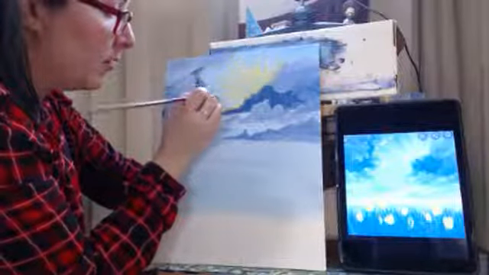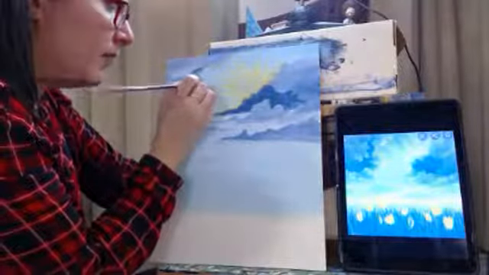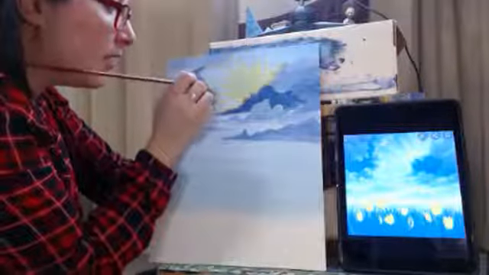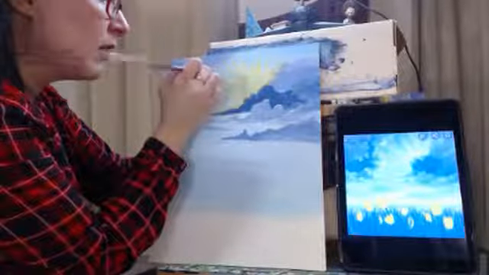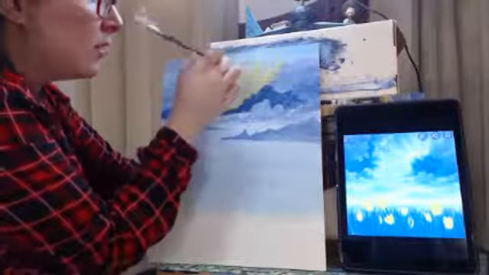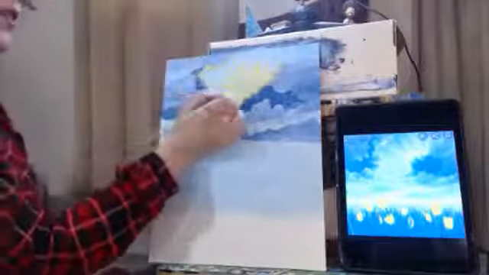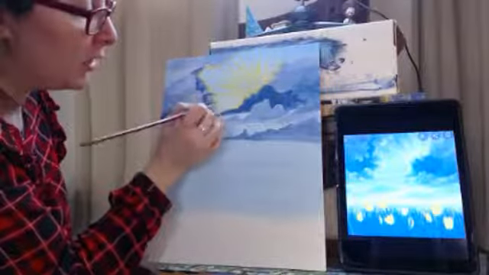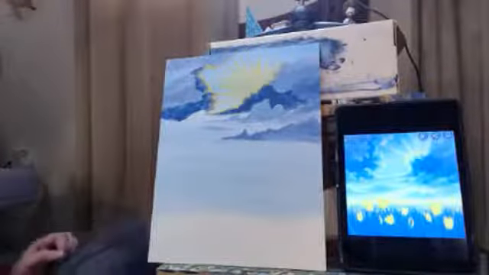So this yellow that's touching the clouds, I'm painting it just outside of the cloud line. So on the actual sky, I'm putting a little bit more because the sun is so bright that the cloud itself, that's still part of the cloud. The cloud's just yellow instead of that bluish, whitish color. Cool. We got that going.